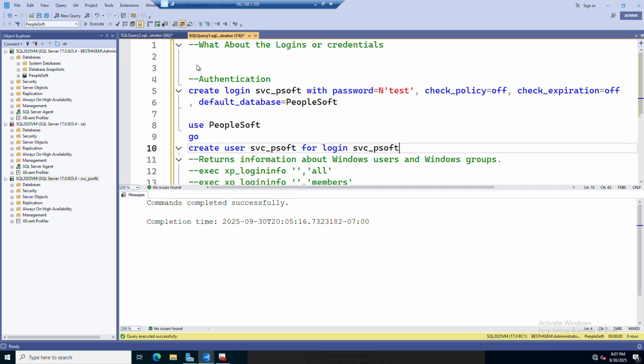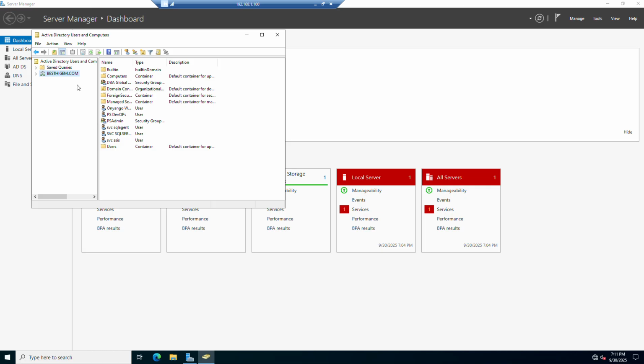Now, the first thing is you've already talked to the PeopleSoft developer, and they have said they need an Active Directory account. They probably don't work on that other side of the world, so they need to put in a ticket with your identity access management team so that they can go ahead and have that service account created for them. So the ticket is already in and you happen to have seen what they're doing, so you kind of know what happens, but this is exactly what happens. They would go into the Active Directory users and computers, and depending on the organizational unit, they will create that user over there, which is going to be a service account.